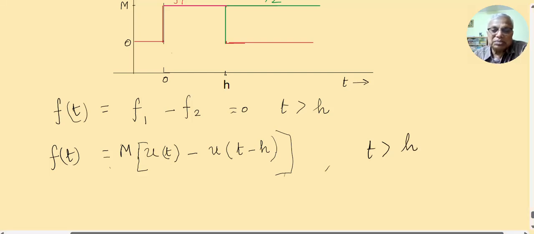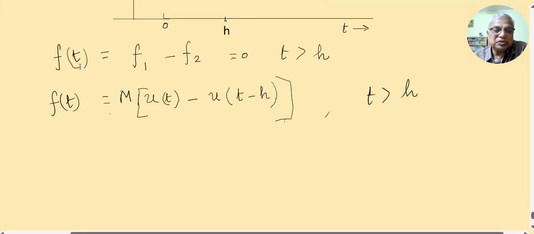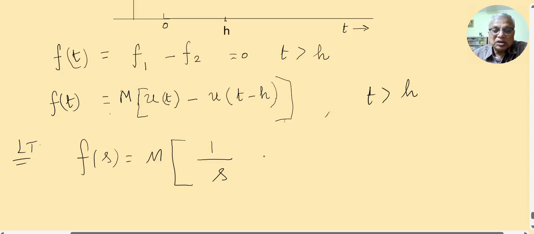And what will be its Laplace transform? If you take the Laplace transform, what will be the Laplace transform? F of s equal to, for the step function, we know the Laplace transform is 1 by s, and this is a translated function. What is the Laplace transform? 1 by s into e power minus hs.